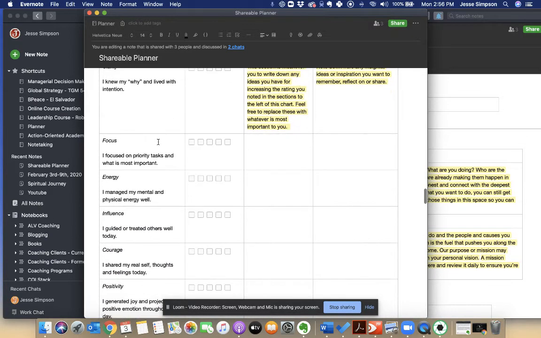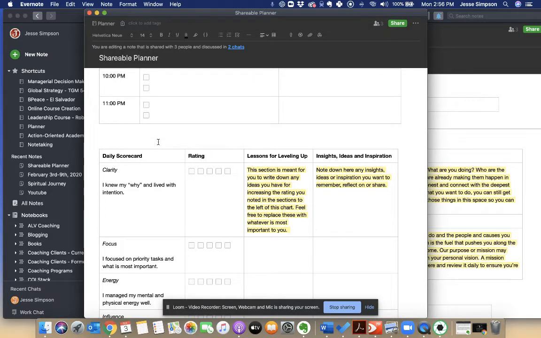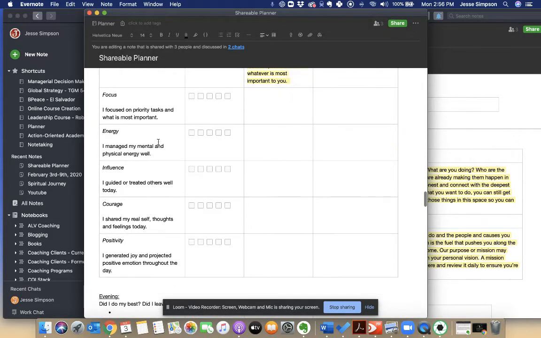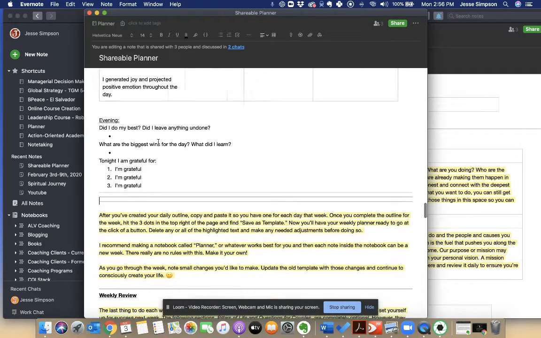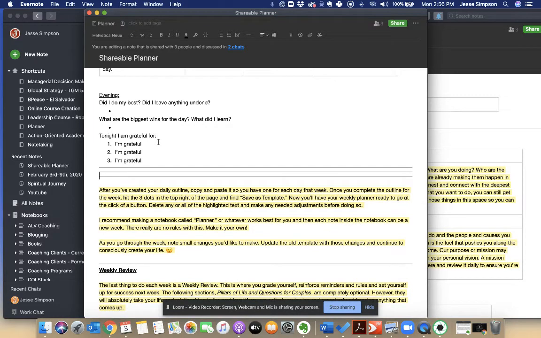Now, at the end of the week, do a weekly review, and that is laid out here. So that's going over the thing at the top, making sure you got your weekly to-dos done. You're identifying those habits, those rules and reminders we talked about in the beginning, making sure those are done. And anything else that you have made a note of that you need to get done that week, you're reviewing that at the end of the week. I do this every Sunday morning.